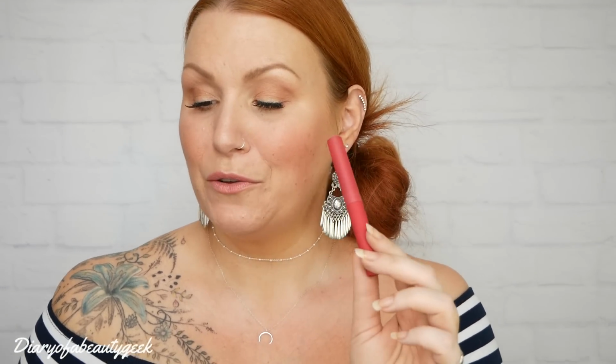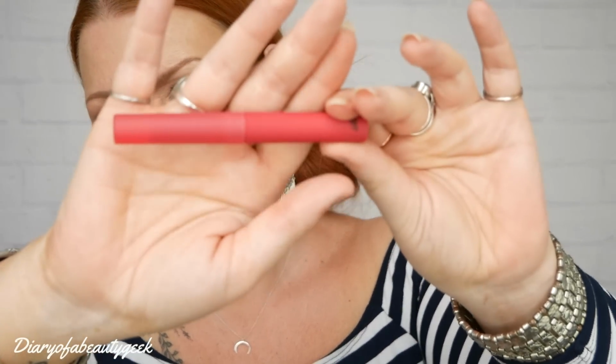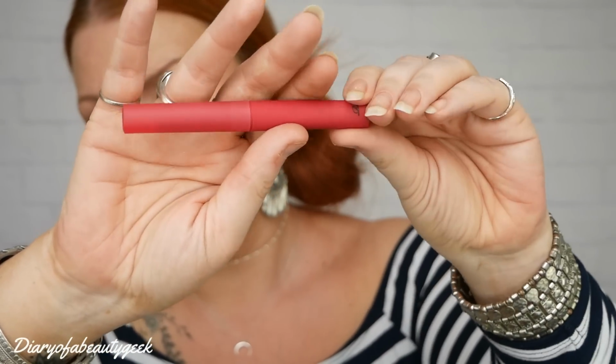The recommended retail price for this is $17.50. Its velvet matte lipstick feels as light as air. As summer is just around the corner, we wanted you to get something very light to wear with no sticky effect. This lipstick is also easy to apply and will leave your lips with a vivid colour for a long time. I absolutely love the lipsticks that they put in these boxes, to be fair. There's loads of them. I absolutely love them. So no, I am looking forward to trying this. And it says that it's easy to apply, so it might be just me having a little bit of a moan there. But no, the colour is pretty. Really, really pretty. So there's that.